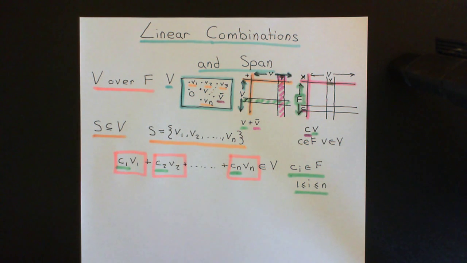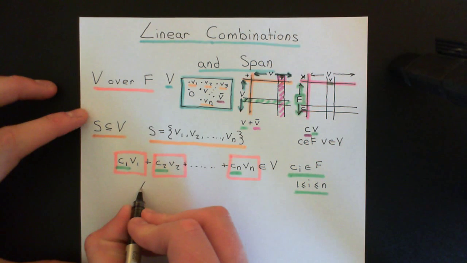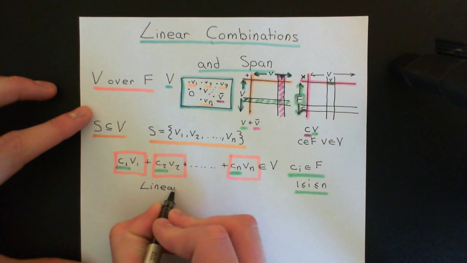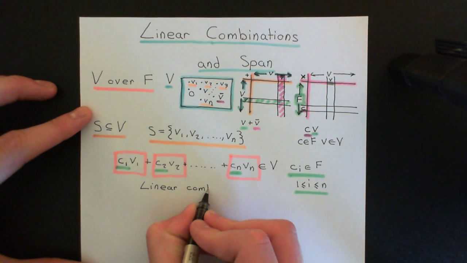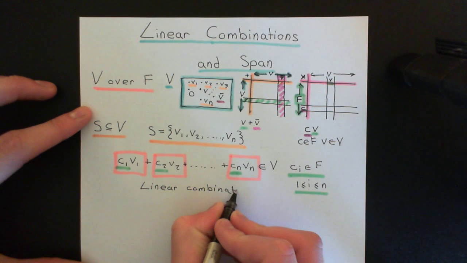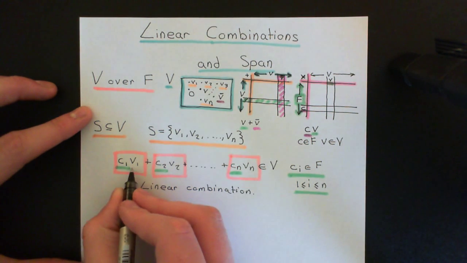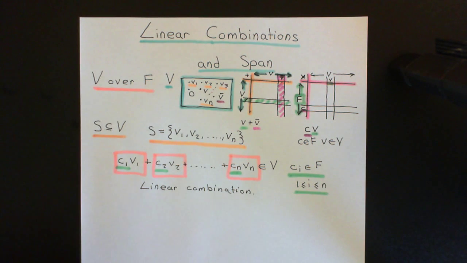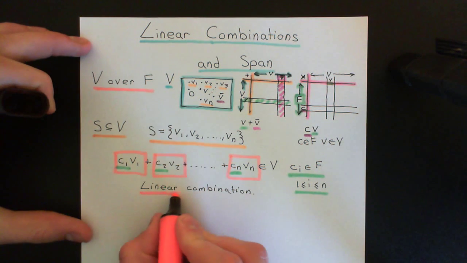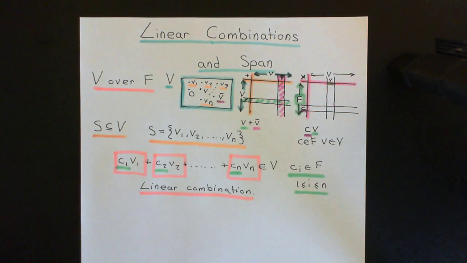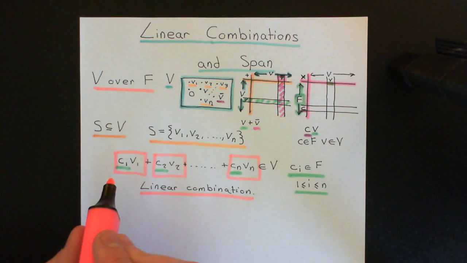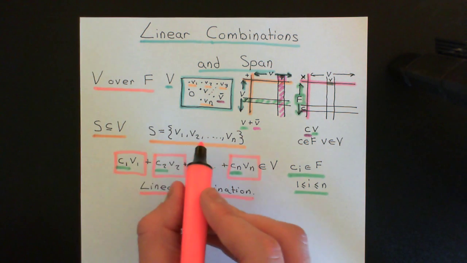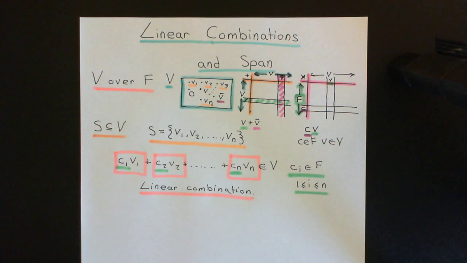Okay, so this is what is meant by a linear combination, so I'll just write that out again down here. Okay, so we would say that this new vector that we have created here, which is an element of my vector space, is a linear combination of the vectors v1, v2, all the way up to vn. Okay, so that is what is meant by a linear combination of the vectors: a vector that you can construct in the vector space by taking some scalar multiple of each one of these n vectors in the set capital S and then adding them all together.